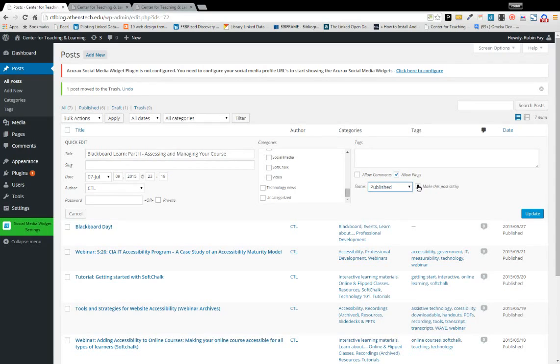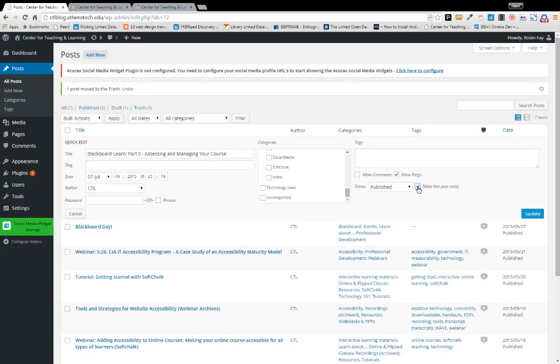I could also make this post sticky, and what that will mean is that it's like a Post-it note on top of a piece of paper. It will stay on top of that piece of paper until I take it off. So that means that that blog post would stay on top of all of the other blog posts that we might do, as well as our RSS feed. So it would be stuck there for a little while until I made it unsticky.